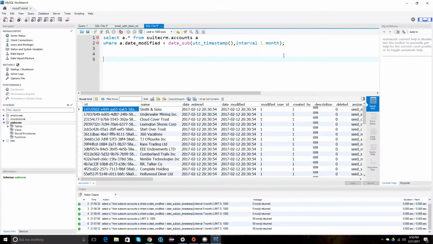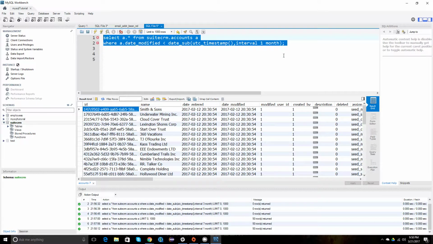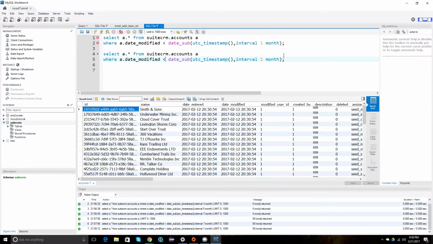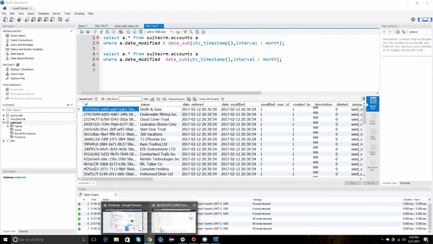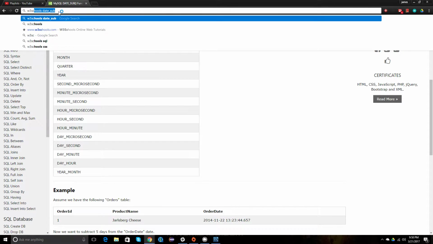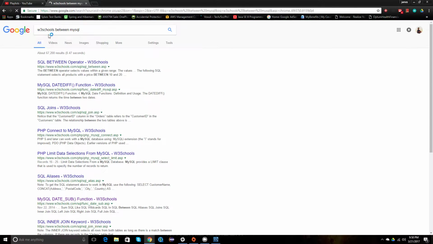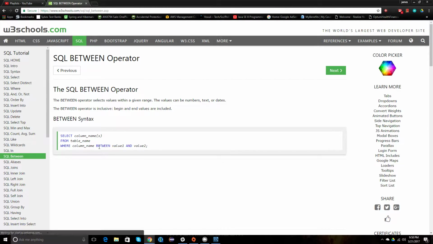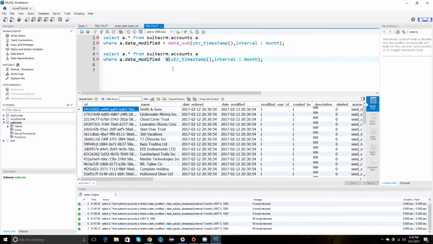And if you want to do something between two dates, you can do that as well. I'm going to copy this. There's actually a nice function called between, and you can specify a date range. We can go to W3Schools again and look up the MySQL BETWEEN operator. Where is between this value and this value? So we can just say between this value, which is now in the timestamp, and let's do 3 months ago. And I believe you have to use AND with that. Yes, you do. Let's see if this is syntactically correct.